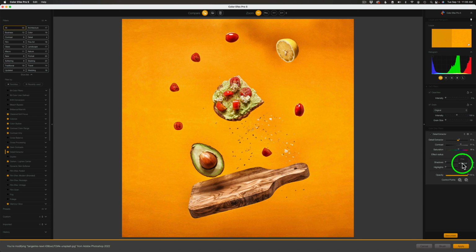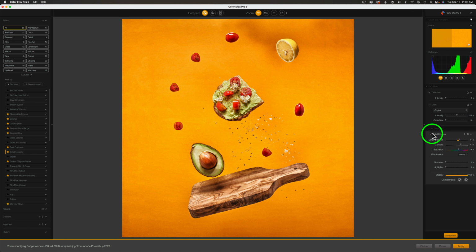I like it so far. And then we have highlight and shadow protection here. If we're clipping highlights or blocking up shadows, we can drag these sliders over and take care of that problem. This opacity slider is not for easing off the effect. I think I told you that in the past. If I did, I was wrong. It's only for easing off the control point adjustments. So it's only for control points only. So if I said that wrong in a past tutorial, I'm correcting that right now.